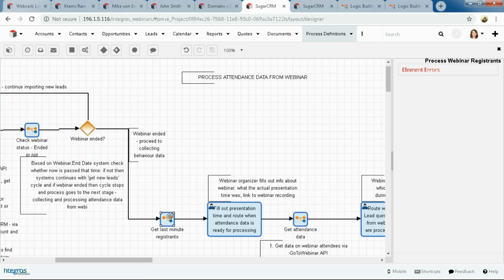After the webinar has ended, we have all our registrants in the system, so it's time for us to collect the behavior data.